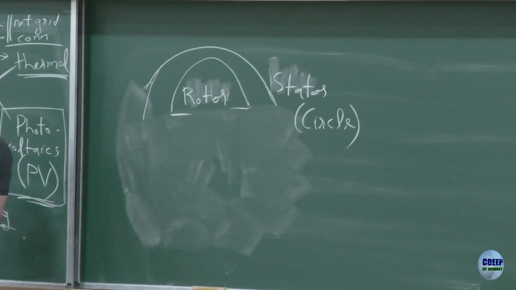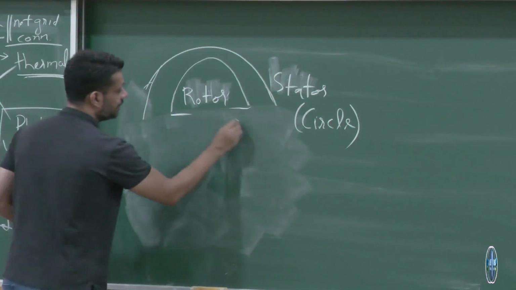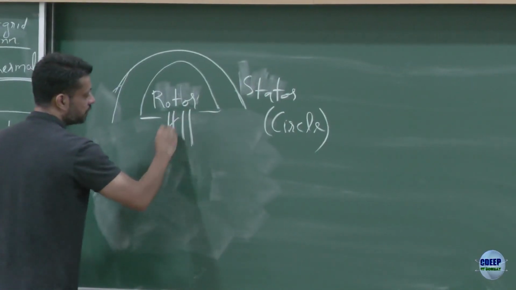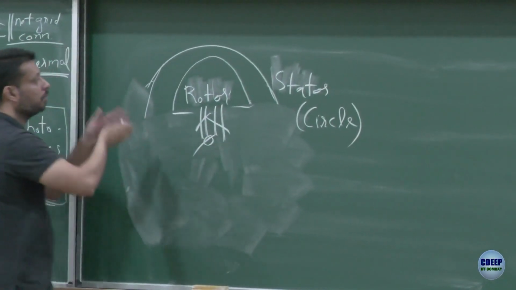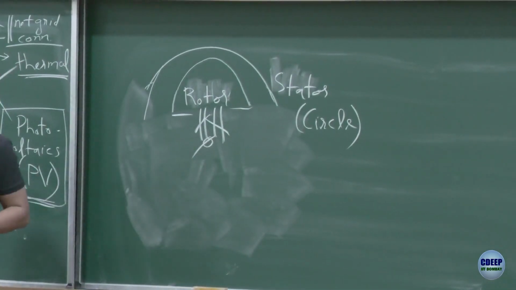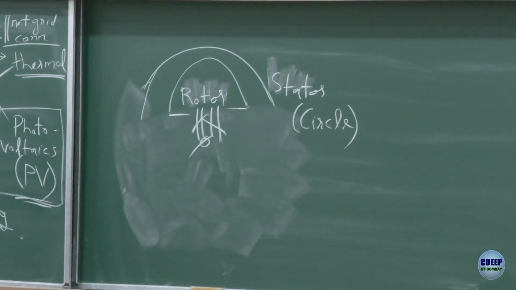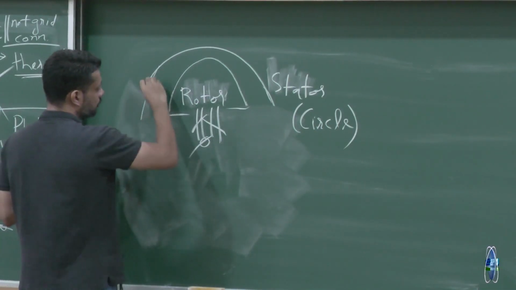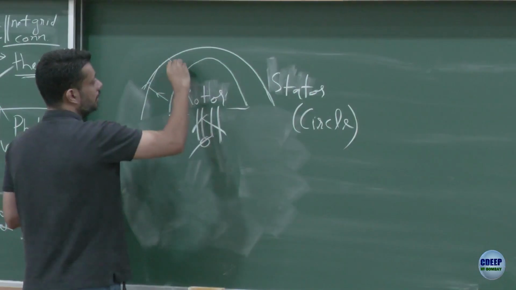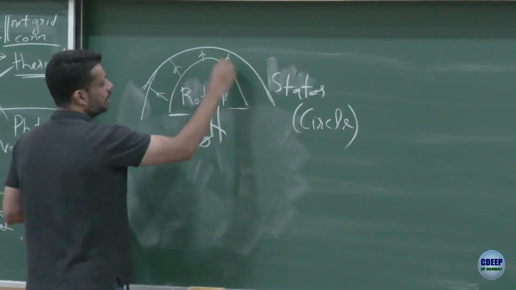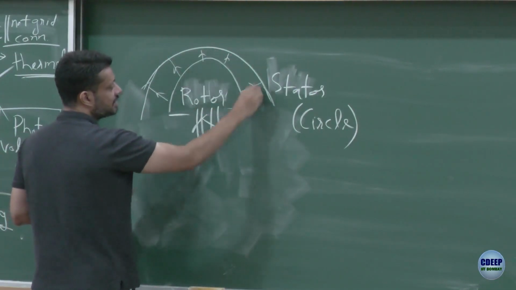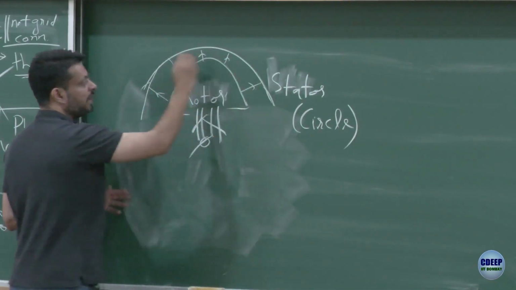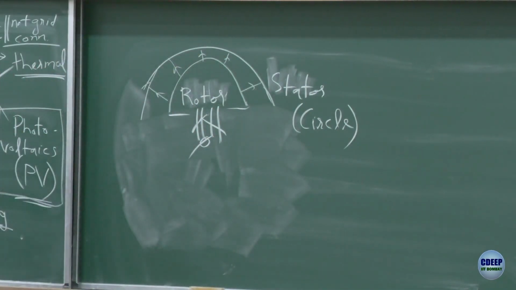Is that okay? Now, if you have a winding here and some net flux flowing here, how will it cross the air gap? Will it be uniform? Will the flux crossing the air gap be uniform? Will the same flux density exist here? Of course, the flux will cross in this way, there is no question about that. But the question is, will the flux density across this part be uniform or not?